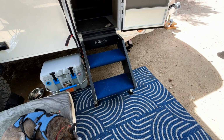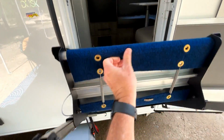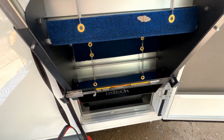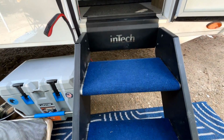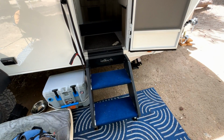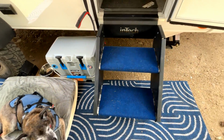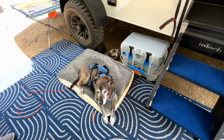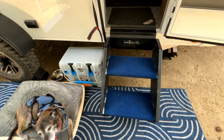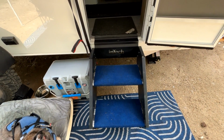It also comes with some really nice fold-up steps. These just kind of pop up here and then latch, which is really nice. I actually prefer that over the pull-out type of step that you would find on most trailers. Then we added these little carpeted sections for it because our doggy's getting old and she's getting gray and she doesn't make it up the steps. It was just aluminum with a little bit of kind of a sandpaper grip tape, and she couldn't make it up the steps, so we put those on there ourselves.